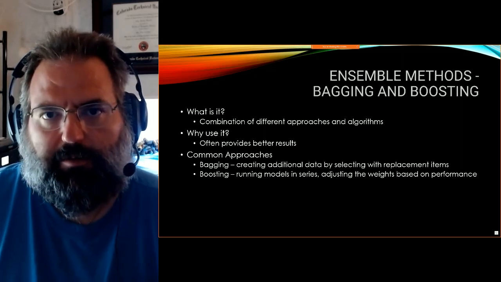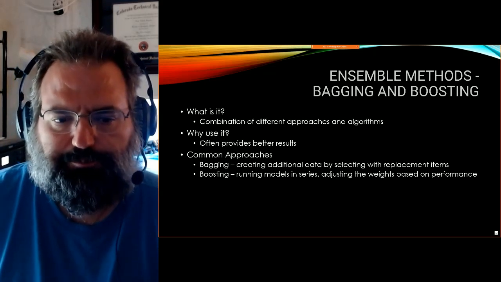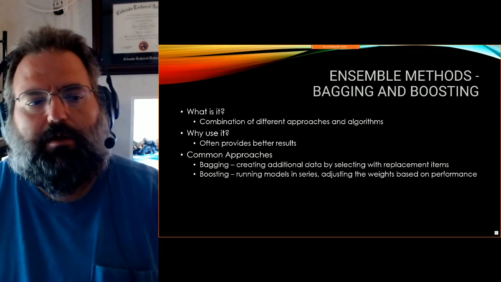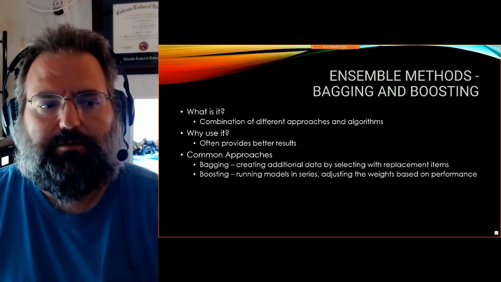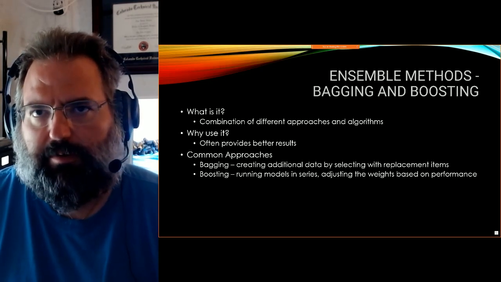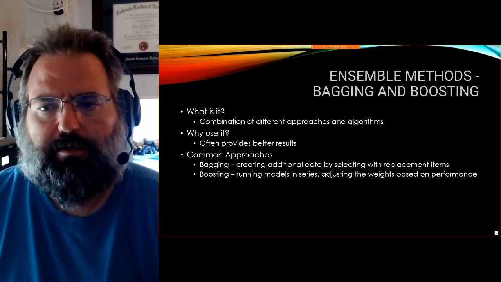The two most common ones are bagging, which is around creating additional data by essentially doing a sampling technique with replacement. And then the second is boosting, where basically you adjust the weights based upon how well something did and then train again. And we'll talk more about that in a moment.